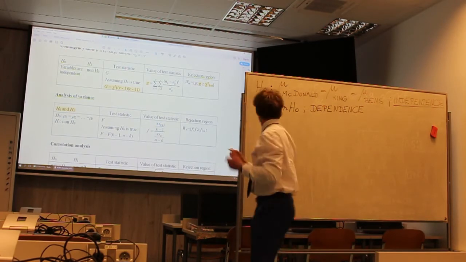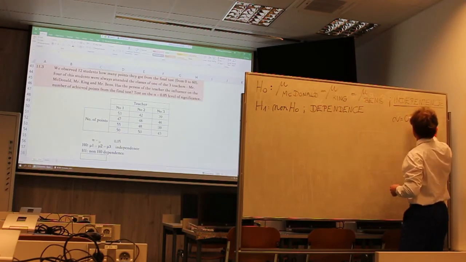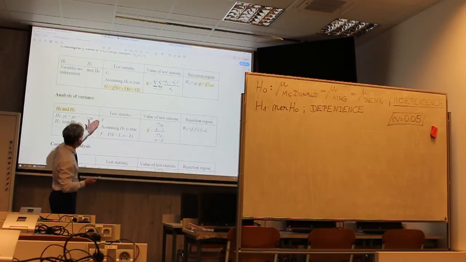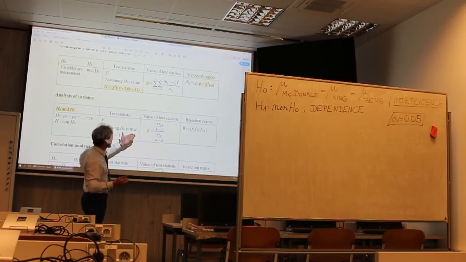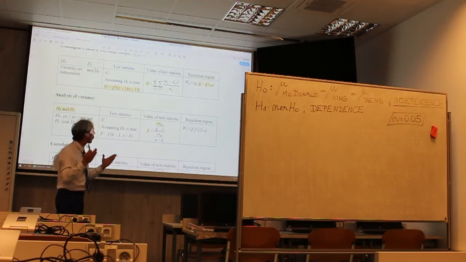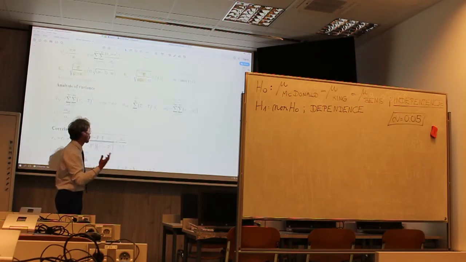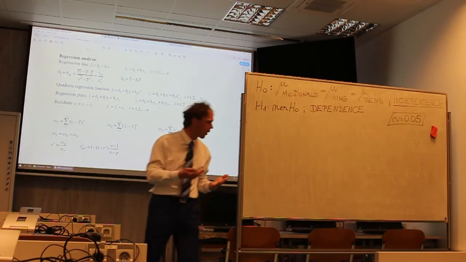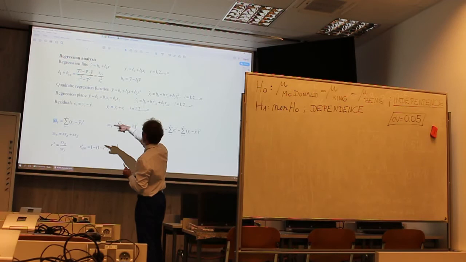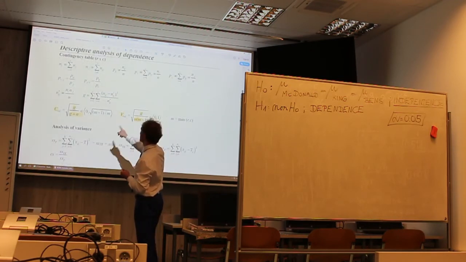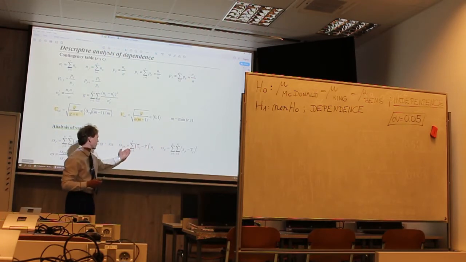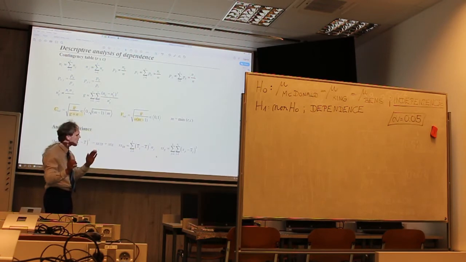We will use significance level alpha equal to 0.05, 5% significance level. And for the calculation of the test statistic F and its value, we need two sums of squares, treatment sum of squares and error sum of squares. We already calculated these sums of squares manually many weeks ago. In analysis of variance, total sum of squares is equal to treatment sum of squares plus error sum of squares. So today we will use Excel only.